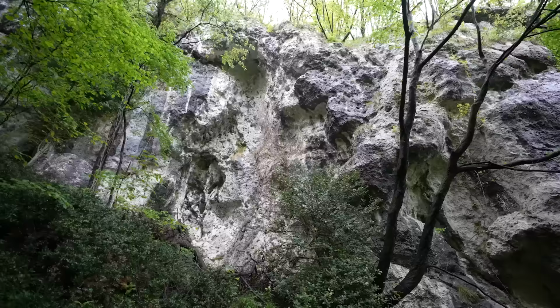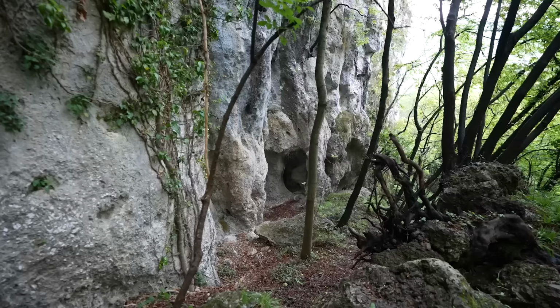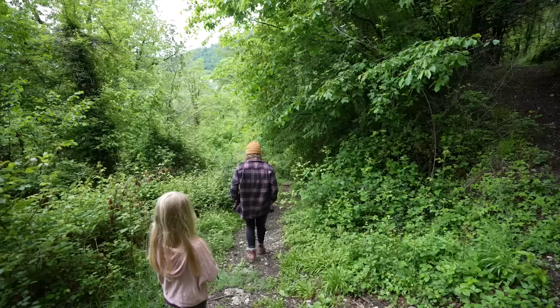I don't know if we're capturing it very well, but it goes on very far up and is too steep to climb with the kids today. So I think we're gonna call it quits and head back to the stone house.